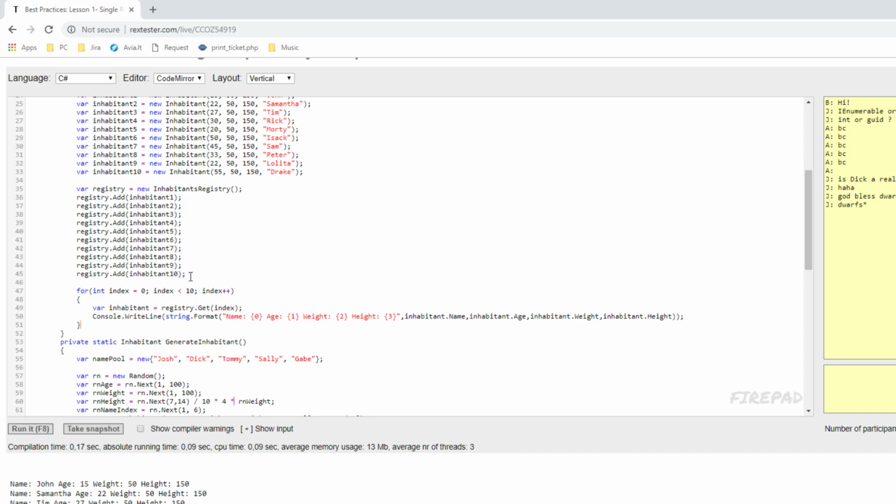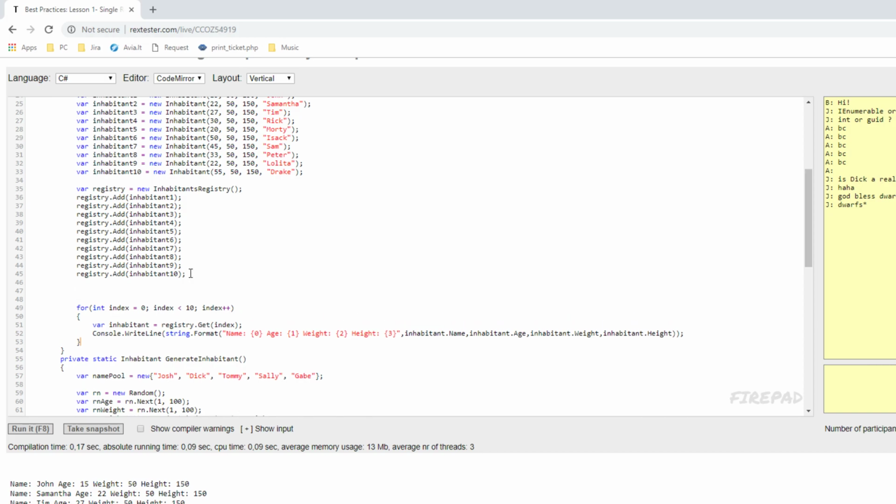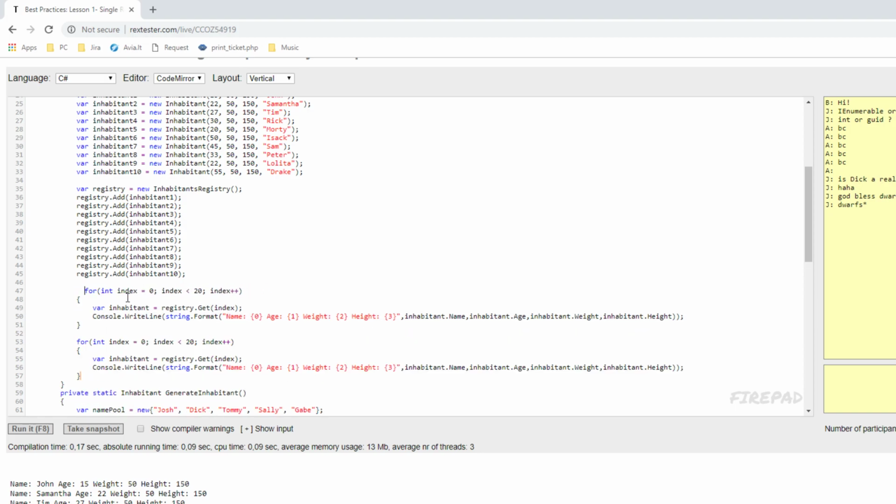So let's make 10 more inhabitants. For int I, I is index. Again, I'll just copy paste this. And that's what programmers love doing, copy pasting.